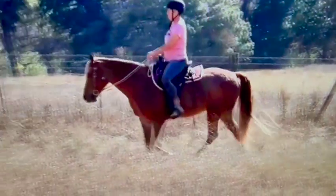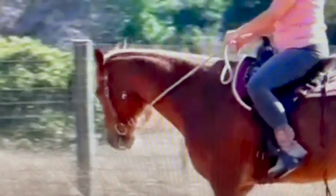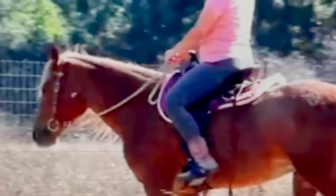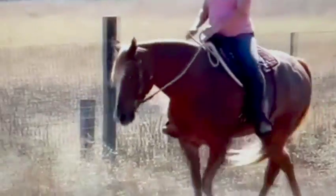Now, can you see her mouth right there? See how much she's playing around with that bit as you're putting some pressure in there? That tells me that bit is causing a little bit too much tongue pressure for her. So I'm going to show you again. As you're going, your reins are kind of floppy, she's fine.